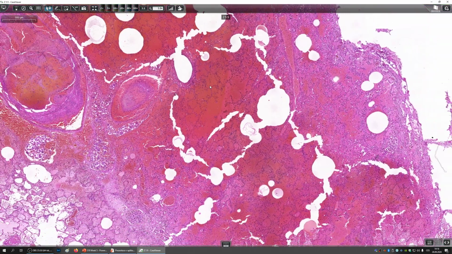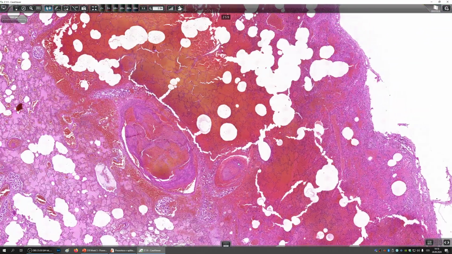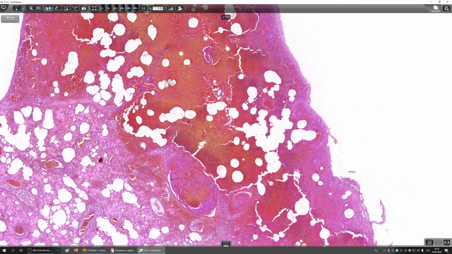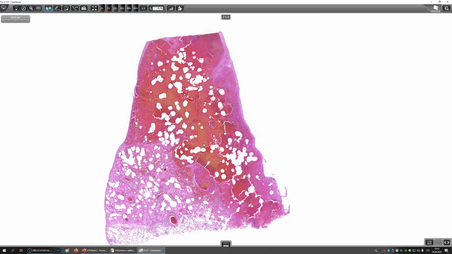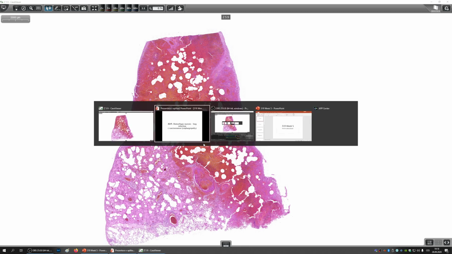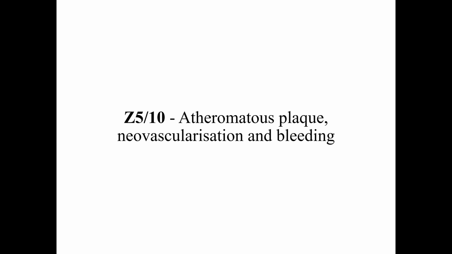So lung infarction, remember, you need to have multiple pathologies for this to happen. One is not enough, and not every case of pulmonary thromboembolism leads to lung infarction. Remember this. So this was a very nice case. Let's move forward. So now we are going to talk a little bit about atherosclerosis.